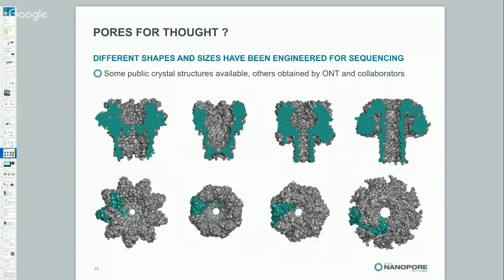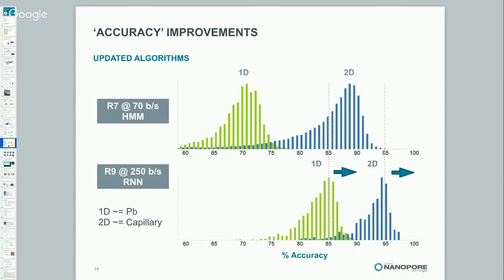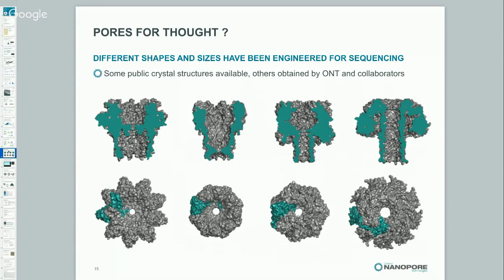Now, what's this R9 thing he's talking about? Well, again, people who are customers will know that we've been talking about it for quite a while. I'm going to talk about what it is in a second, but here are some well-known and published nanopores in section at the top and top-down view at the bottom, just to show people what we're dealing with, protein nanopores. And you can see, again, I think the crystal structures for these are all available, and there are fairly extensive publications for all of them.